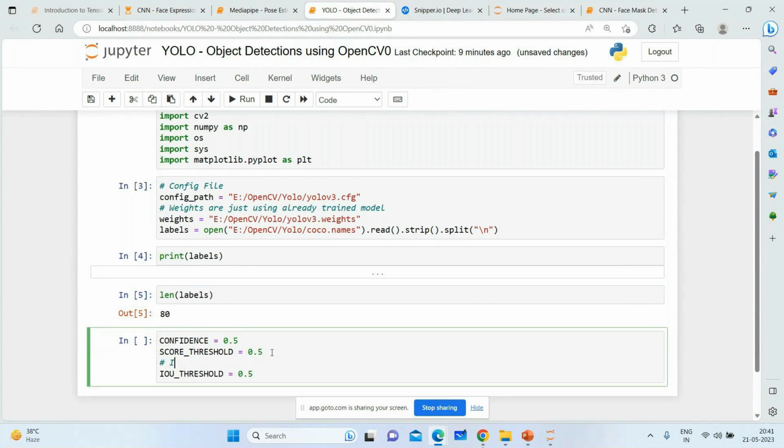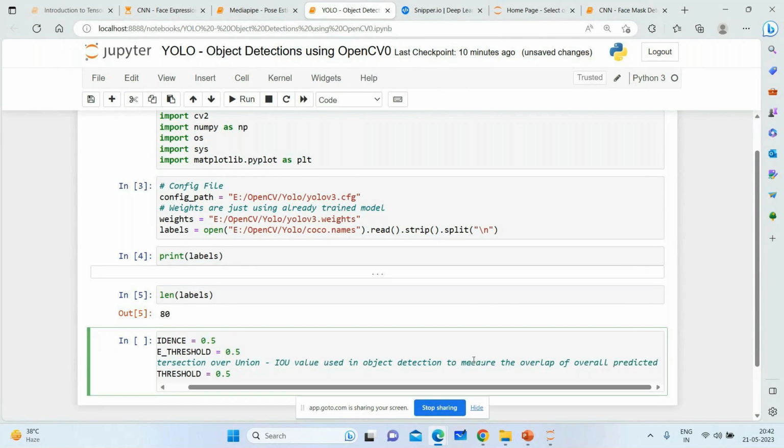What is IOU? Intersection over union. IOU value is used in object detection to measure the overlap of the overall predicted and actual box of the object.